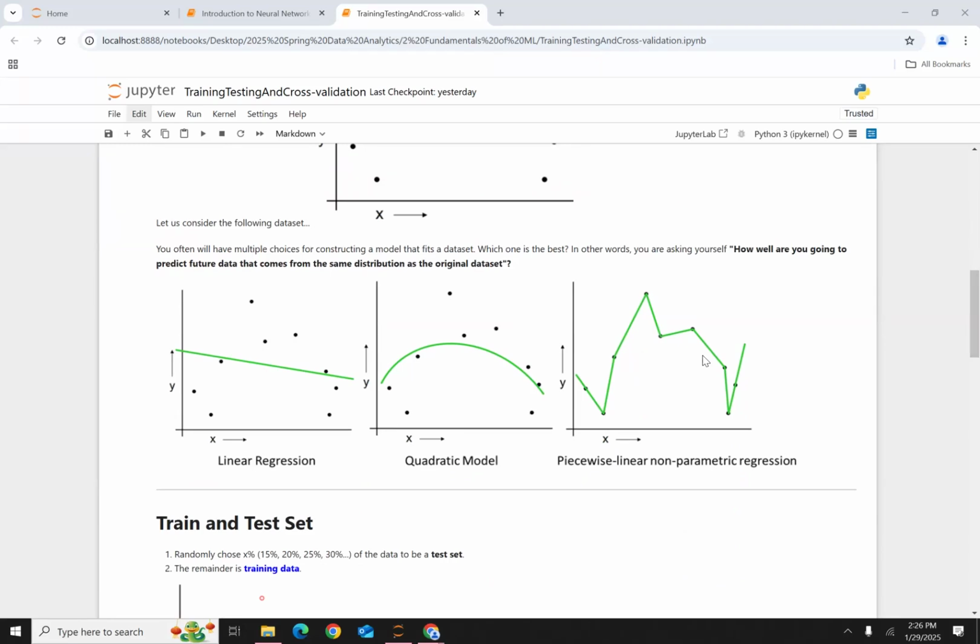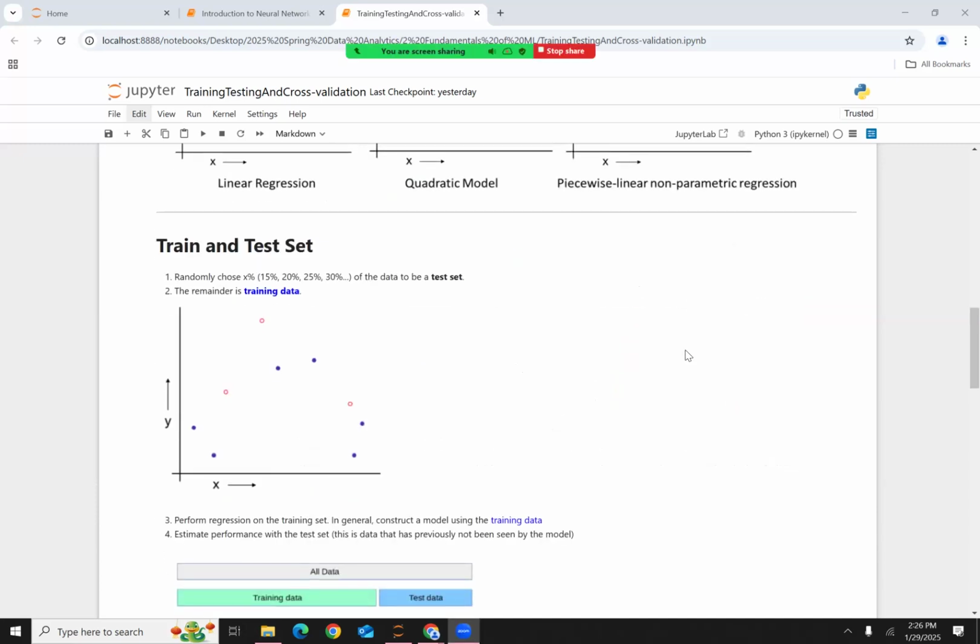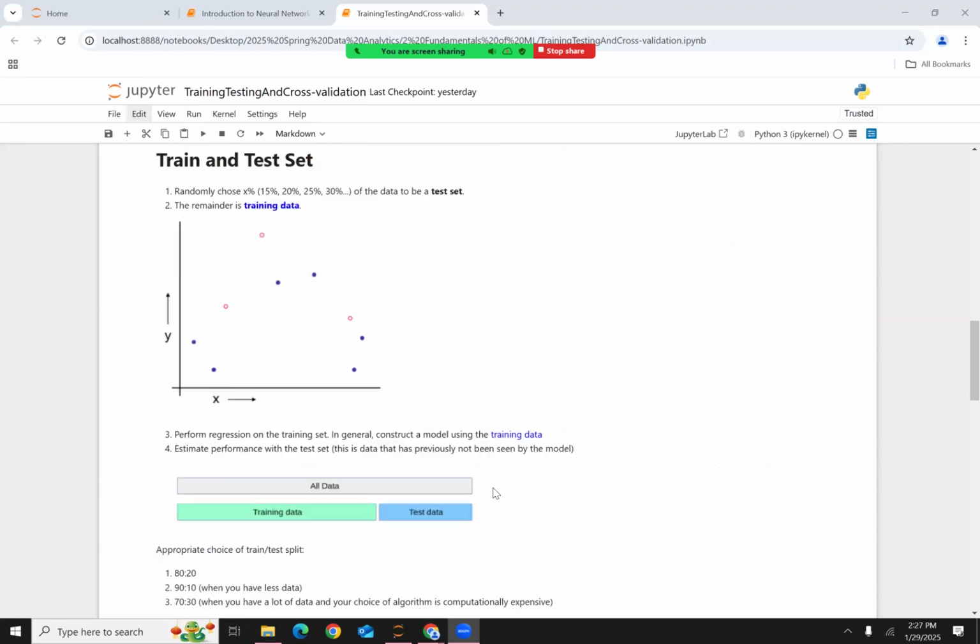One way of doing this is going through a procedure of training and testing, which is what we're going to be discussing next. Training and testing involves splitting the entire data set randomly into a training block and a test block. And this should be done entirely randomly.